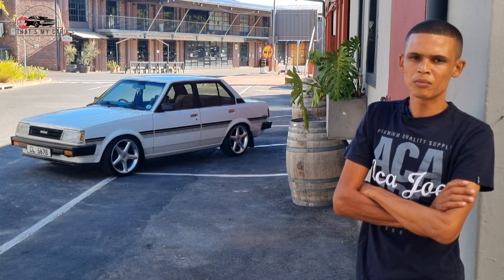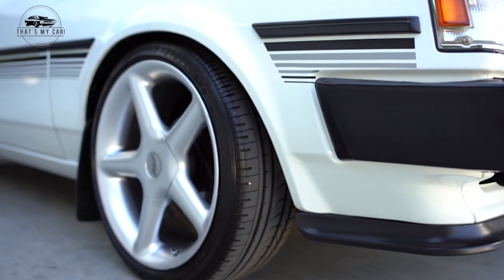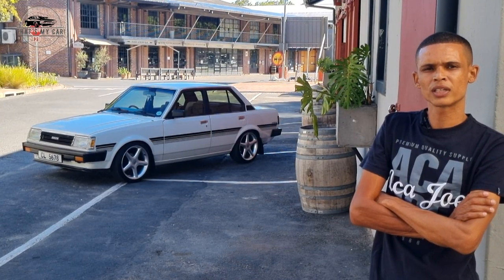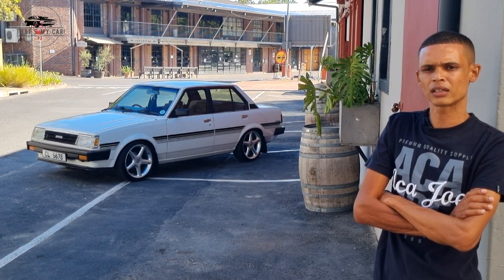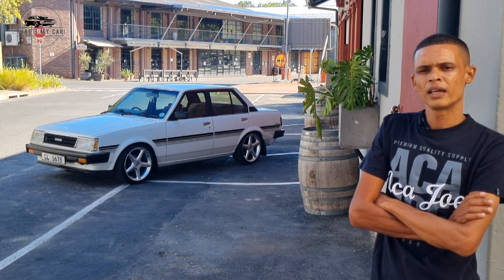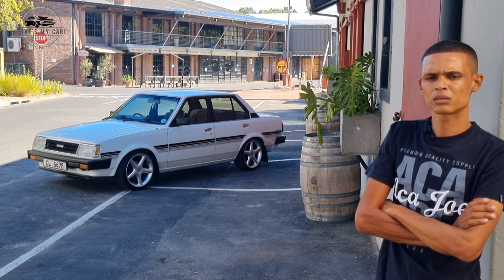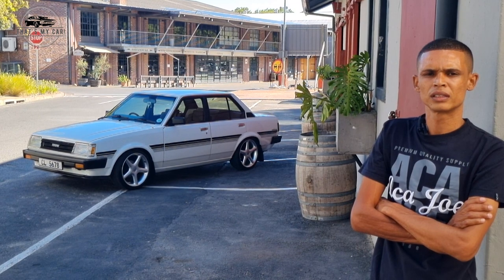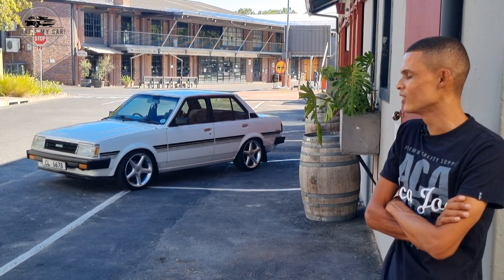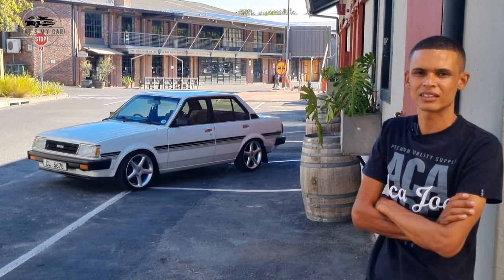Since I came into the car scene, I wanted these rims and never got them. Then I purchased this set — a guy in Johannesburg posted an ad, and a friend of mine in Strand sent me the post. He was posting his whole vehicle, a Cressida, and I just asked him about the rims. About a month after that, he contacted me and I could buy them. So I bought the wheels — I had to. If you know, you know. That's how I came across these TSW-STL 17s.